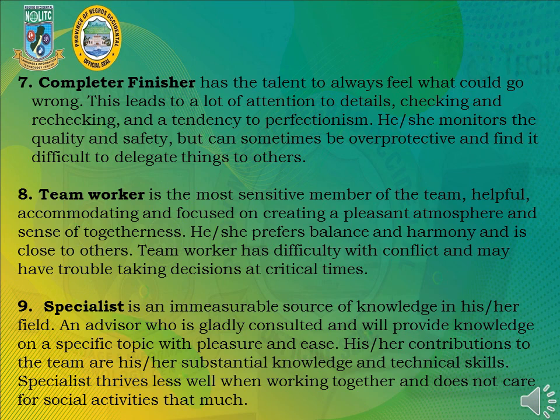7. Completer finisher has the talent to always feel what could go wrong. This leads to a lot of attention to details, checking and rechecking, and a tendency to perfectionism. He or she monitors the quality and safety, but can sometimes be overprotective and find it difficult to delegate things to others.